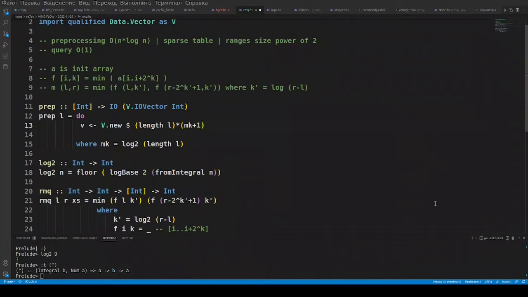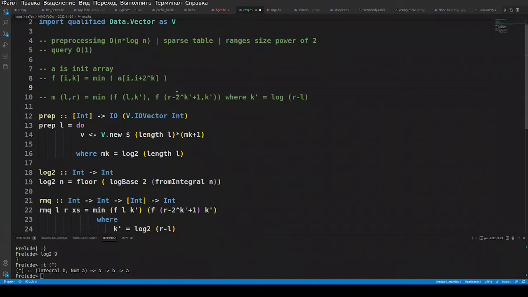Okay, now we need to think a little bit about how we can define this function in terms of itself.